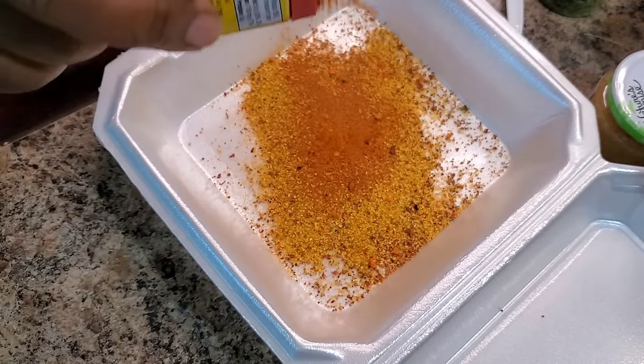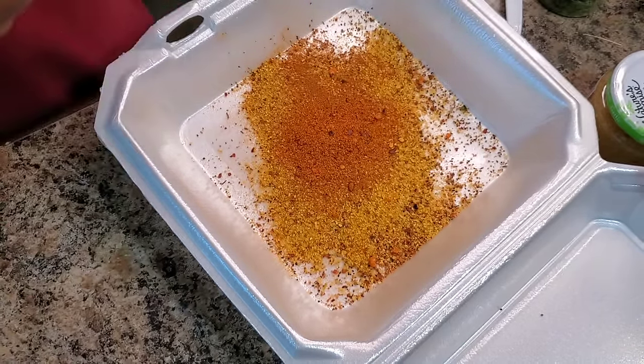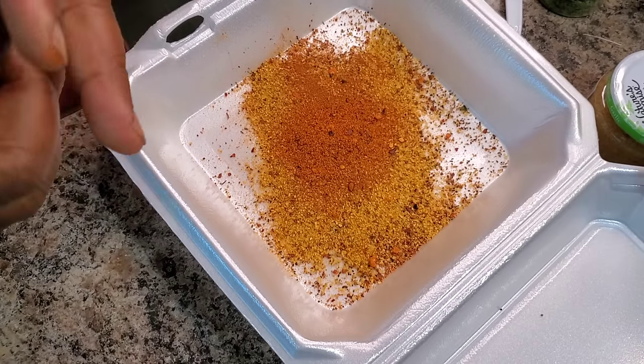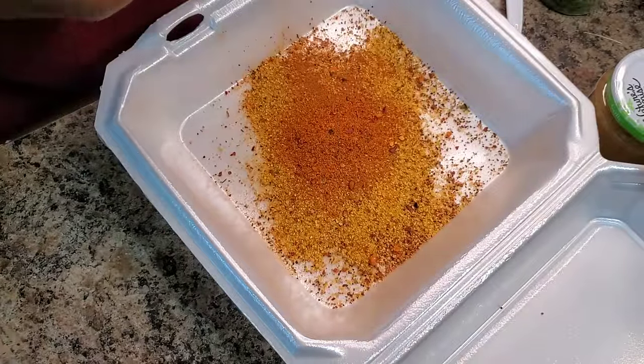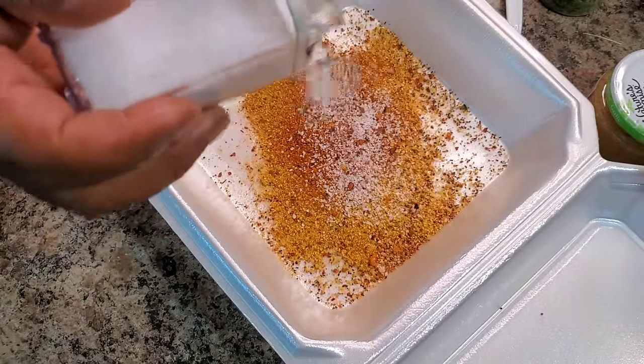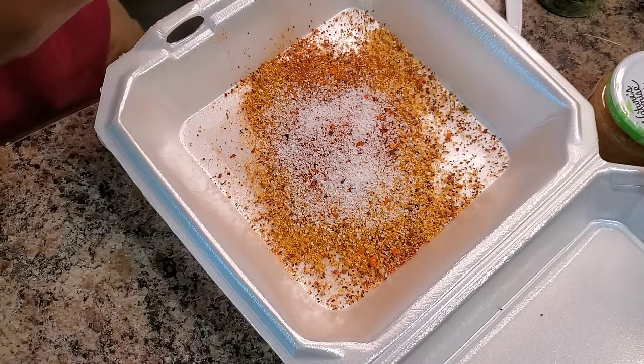But I'm adding some of this here Old Bay, and this is the hot type, all right? And I'm also going to toss in some of this here salt, all right? Don't worry about it, y'all. It's not going to be over salty, trust and believe me, all right? I'm telling you the honest truth. It's not going to be over salty.